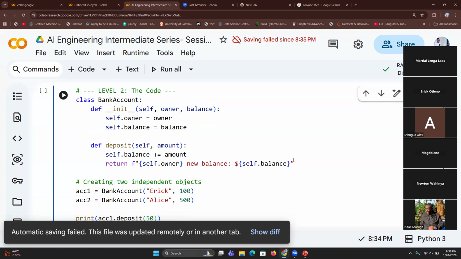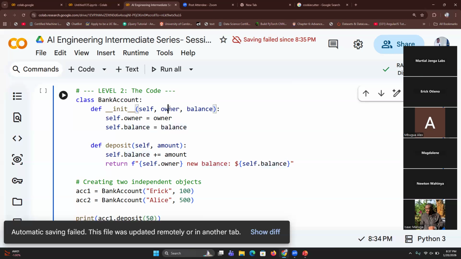So this is a very simple one, so that at least you're able to understand what you're trying to say. For every bank account that each customer creates, we must define the owner and their initial balance. We can even add more, PIN. We can even add what else? Initial deposit and so on and so forth.